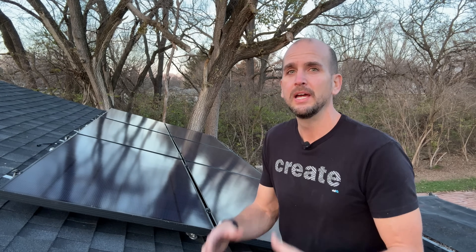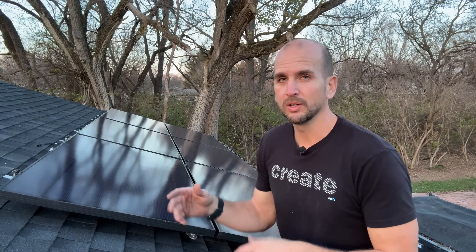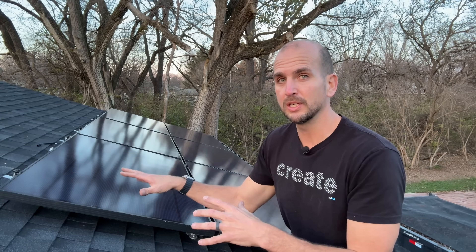Overall, for the first install of the Top Speed system, two thumbs up from the DIY perspective. Since I'm tinkering and expanding these systems — they're just running into portable power stations right now — flexibility over time is a definite possibility. I wouldn't need extra rails just hanging out to add panels later on, and I can actually just add to the system with Top Speed mounts with no rework. That's another key feature to using this mounting system.